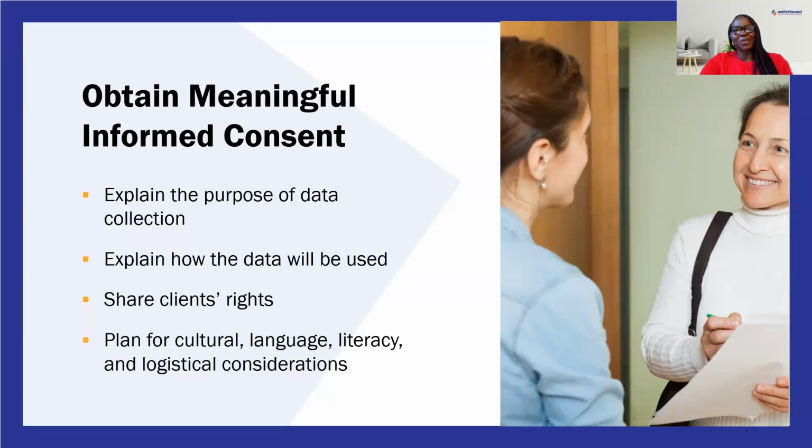Don't just throw some form at them or just call them and say, I'm calling from this organization, how was the service we provided? Explain to them, let them know why you're calling. Let them know what it is going to be used for. Share their rights. Tell them the fact that we're asking you this question does not affect your rights in any way. It doesn't mean if you have given us a negative comment, it's going to affect the services we're providing.